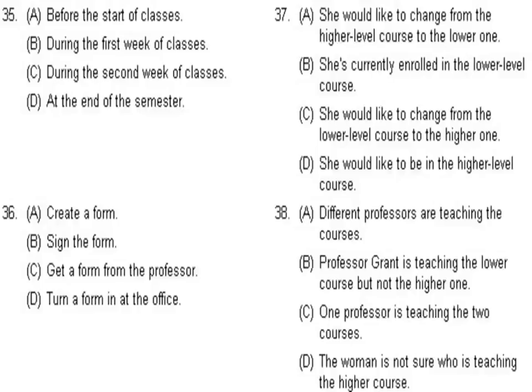That makes it easy. All you need to do is get an add drop form from the office and get it signed by Professor Grant. Usually you have to get signatures from two different professors, but because the same professor is teaching the course you want to drop and the course you want to add, you just have to see one professor. And I have 2 more days to get the form, get the signature, and then turn the signed form in at the office. Exactly.